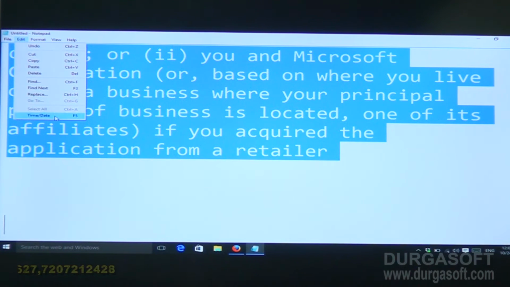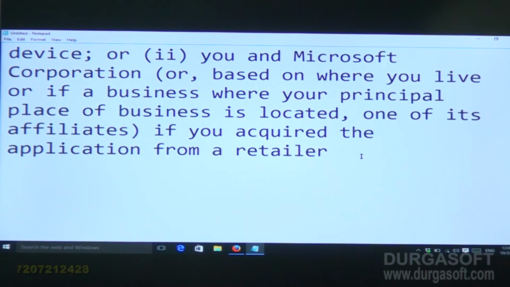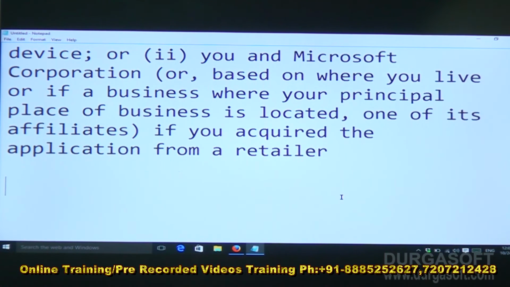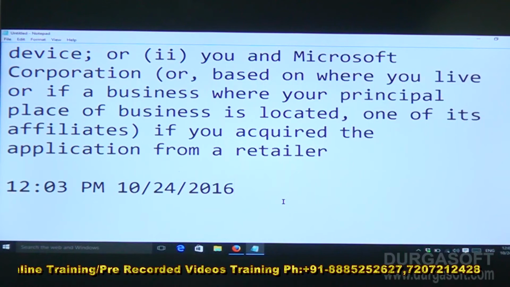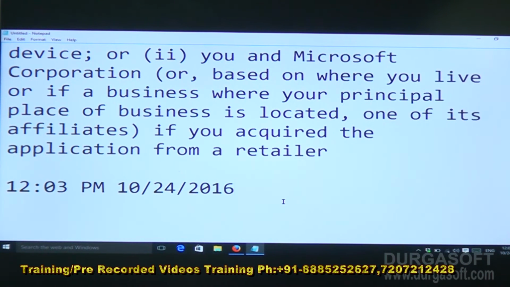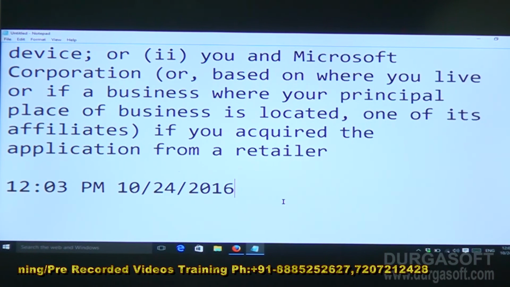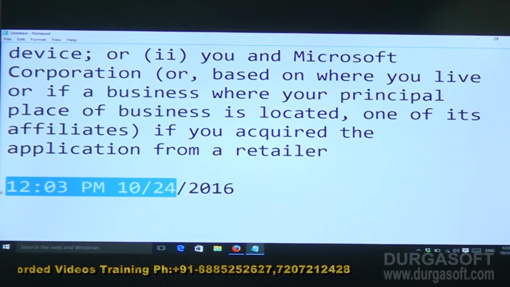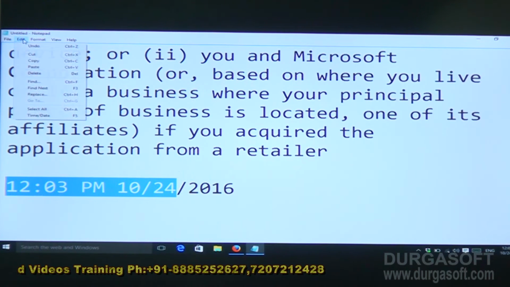And next, time and date. If you want to insert the time and date in your own document, we can use this option. The shortcut key is nothing but F5. So if you press F5, we can insert the time and date. It will be whatever the system date is, the present day and present time, that can be inserted. It will not accept previous or future dates. Only the present, whatever date is active in your laptop or system, can be presented in your document. That is time and date, if you want to insert it in your own document.